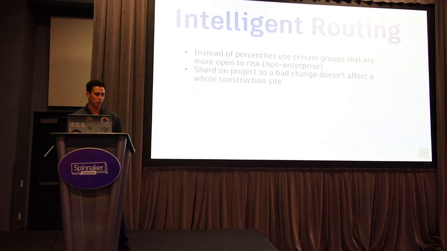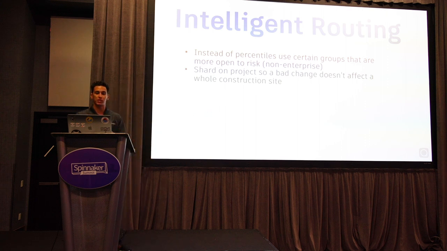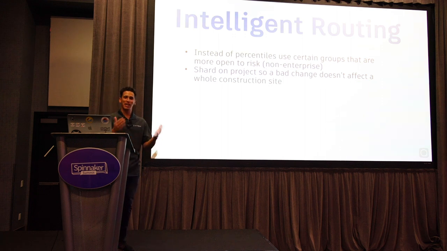More intelligent routing. So the way I've shown is that we route traffic purely based on percentile. It doesn't look at headers or where the request is going. It just does sort of round robin with percentile points. What we want to do in the future is actually be able to use more of Istio's traffic management to be a little smarter about who we expose to the Canary. So maybe we don't want to expose 5% of all our users. Maybe we want to only expose the people using our free trial, right? Or maybe we'll want to only expose PlanGrid users or internal developers in QA, right? There's a lot of options there that Istio gives us the capability for.